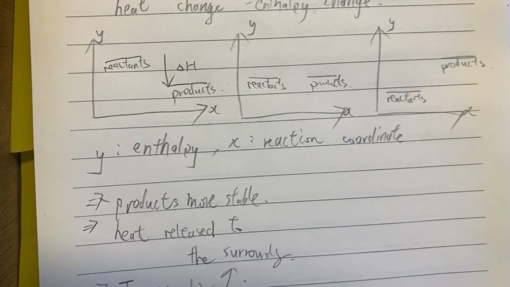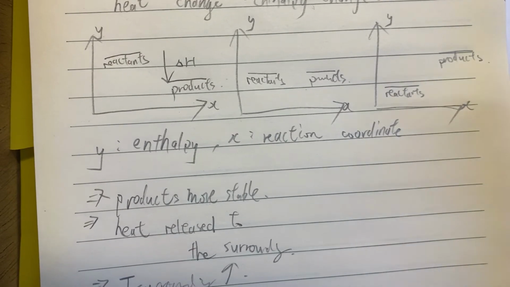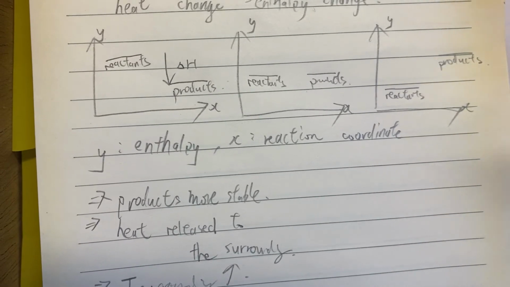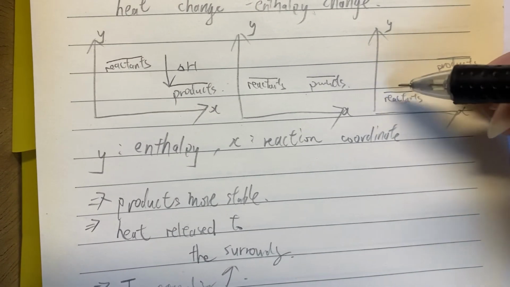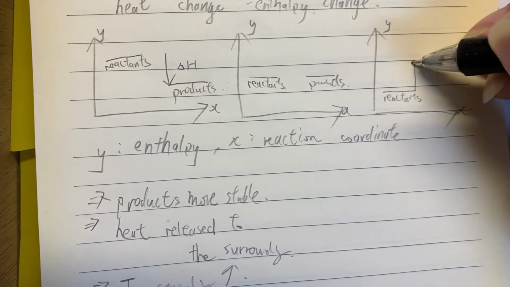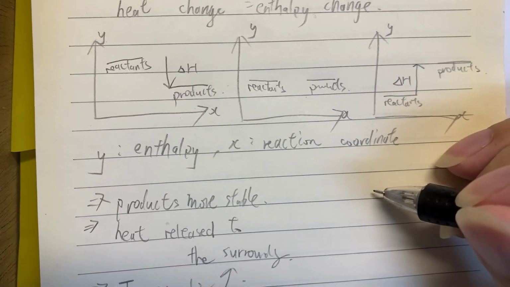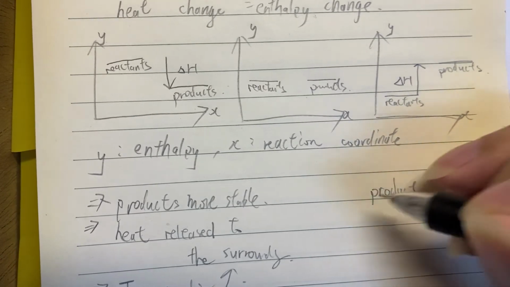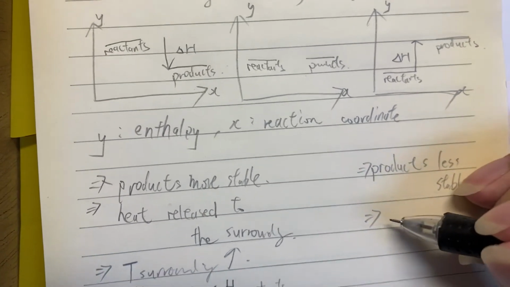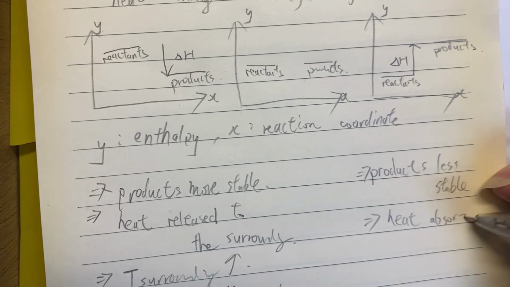Just like you are holding a ball on the floor and you would like to pick it up. In the process, when you lift it, of course, you have to apply some energy to the system. Just like in this case, the reactant has a lower energy level, and if you want the reactants to react to form the product, of course, you have to apply some energy into the system because the product is now less stable. It means that heat should be absorbed from the surroundings this time.